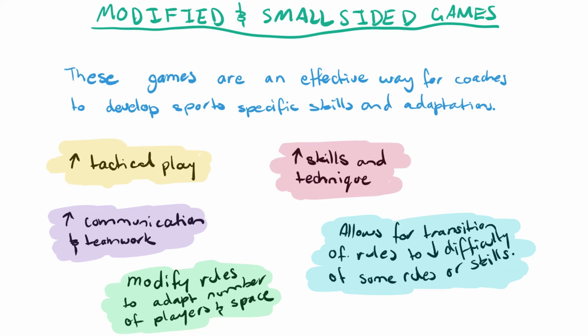Now, the advantage of these modified and small-sided games is that they also allow for transition of rules, which decreases the difficulty of some of the rules or skills. So, for example, as I said before, with netball, you can't step or you only have 3 seconds. If they're juniors or beginning players, there might be some lenience with that, in that you might say, okay, I'll happily let you shuffle on the spot, or to start with, there are no time limits, because we're really focusing on trying to come in front of a player. Then as they progress and develop that skill within that modified or small-sided game, you would then implement the original rule back in.